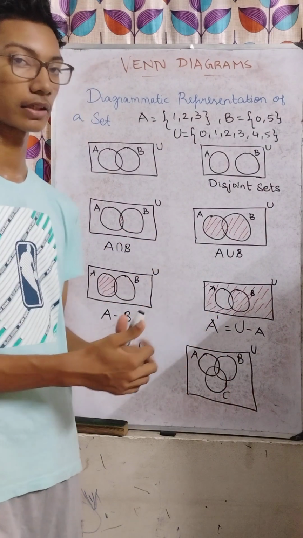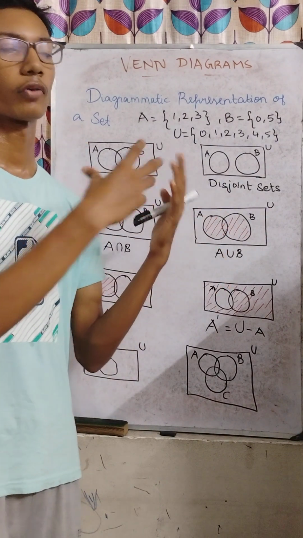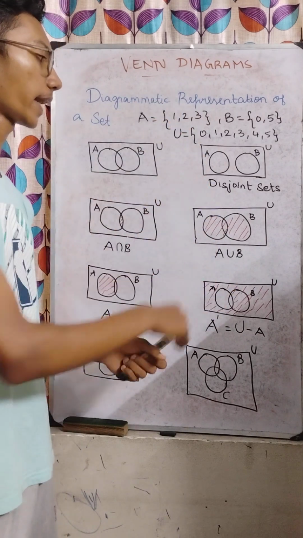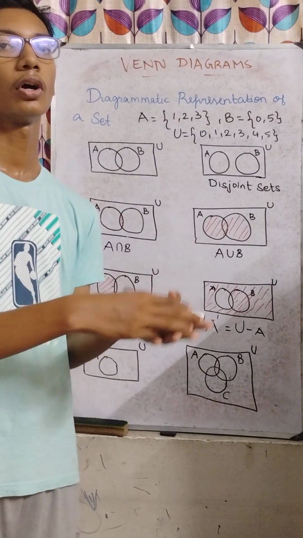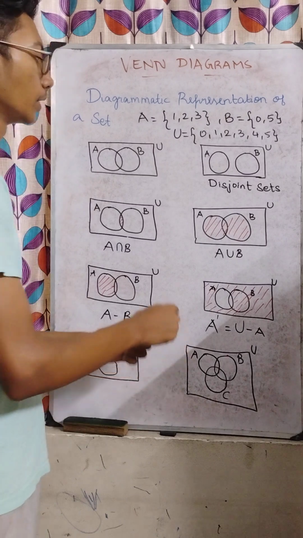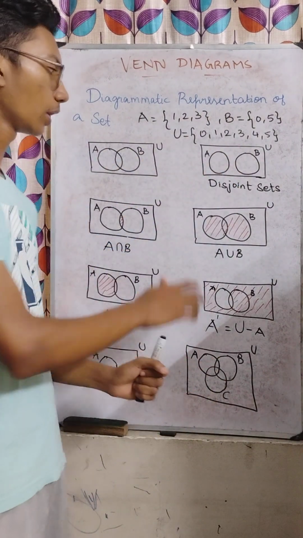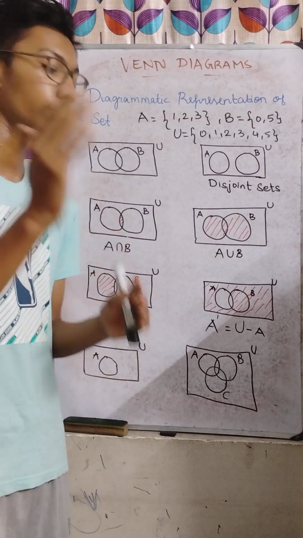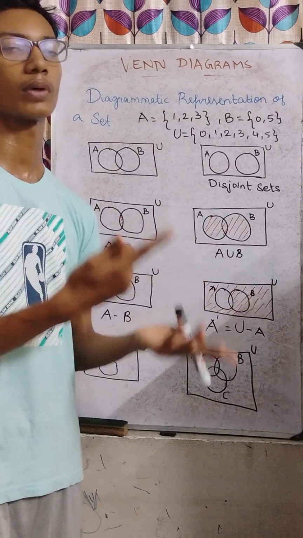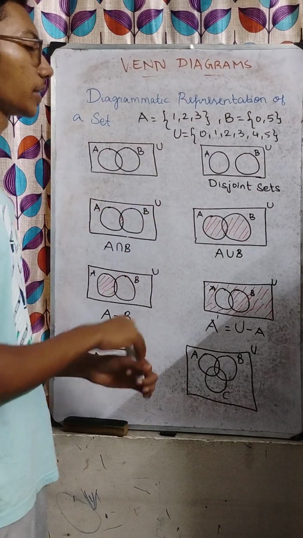Why these Venn diagrams are important is that you don't need to remember formulas relating to sets, because they can be implemented through Venn diagrams, which makes it easy for you to understand and picture the images to get an answer. So that's why Venn diagrams are important. These are the basic Venn diagrams. We usually use two-set Venn diagrams or at most three-set Venn diagrams. One-set Venn diagrams are not that important because there is only one operation, that is A dash, the complement of A. So that's about the basics of Venn diagrams.